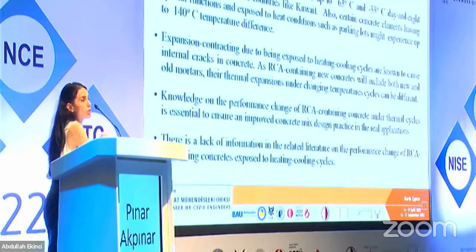And why could heating cooling cycles be important? Even in Cyprus, we are used to having high temperatures in the summer season. You all know, I think, that the felt temperature can go easily beyond 45 degrees, and sometimes 60 degrees Celsius is recorded in history. However, due to climate change, we are also experiencing several days with snow. This year in 2022, we had several days with snow. So we can have like 40, 50 degrees Celsius variation within seasons.